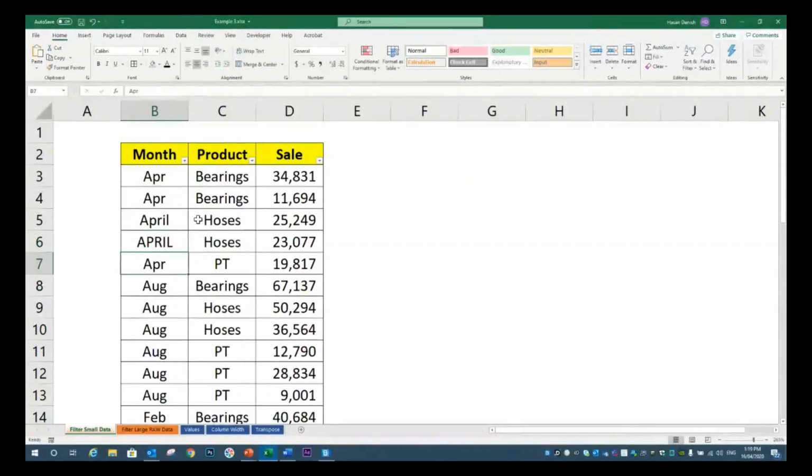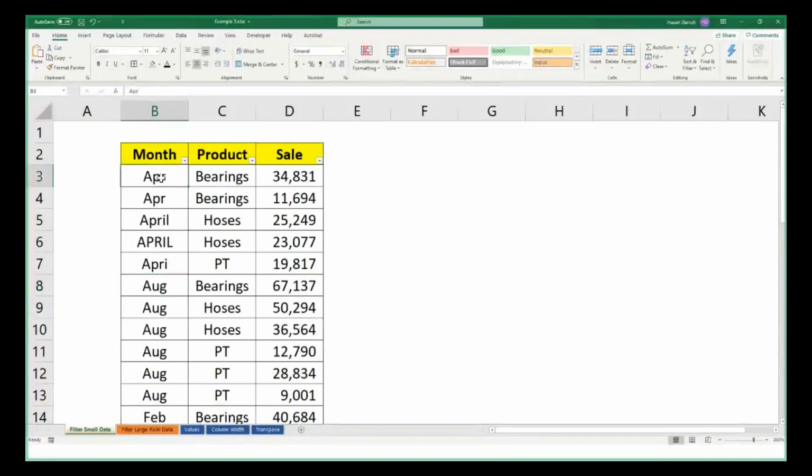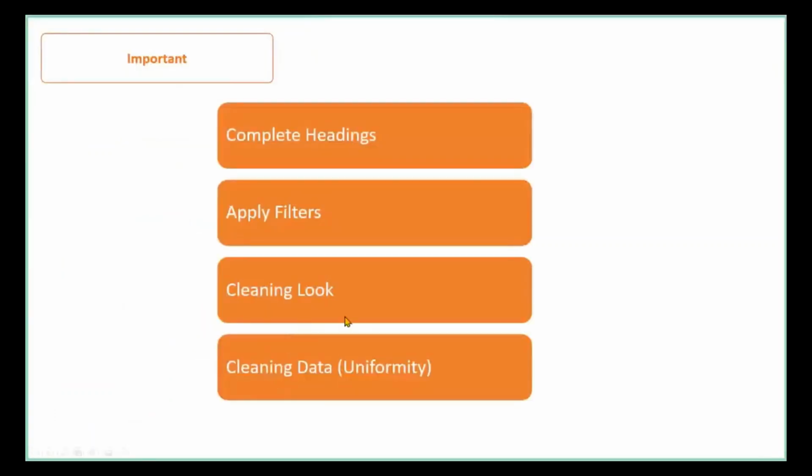If you're entering different entries like this, and if you make a spelling error, that is not good because it gives you so many different options when you're filtering, because Excel understands uniformity. So it's always good to have the same spelling every time, and that is how we get the best results in Excel. So please make sure that you clean the data.